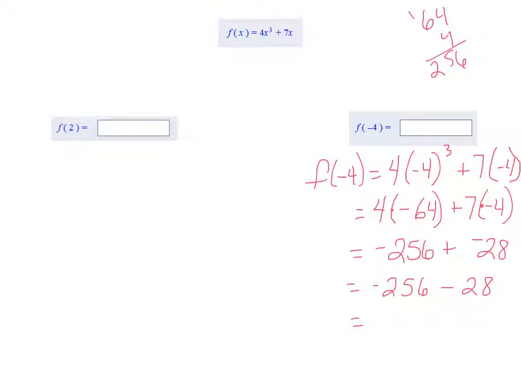All right, so negative 256 and a negative 28. Since they're both negative, I'm going to add them together, and it's going to end up being a negative. So what is that? 284. Negative 284. Is that right? Yeah. Okay. All right, so like I said, I did the hard one. You go try. You pause the video. Can you do f of 2 in a harder problem like this one?